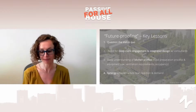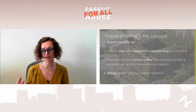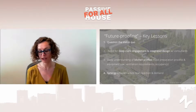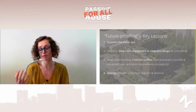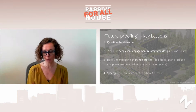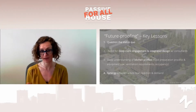And finally, regarding that domestic hot water load, the question is really around that synergy between waste heat rejection and the actual demand. We have to find creative ways of reusing the waste heat that is available. So first, starting with the understanding of what waste heat sources are available, and is it possible to harness them? And all of these aspects together will really help us lower our space heating demand or total building energy consumption, as well as electrify these buildings to carve down these greenhouse gas emissions.